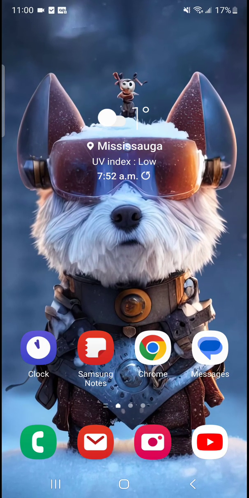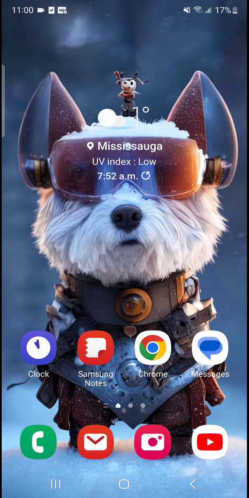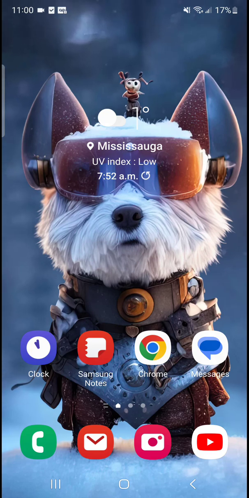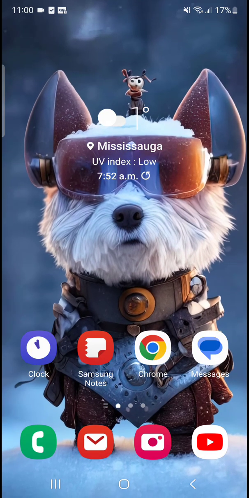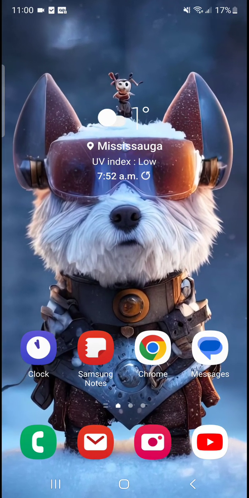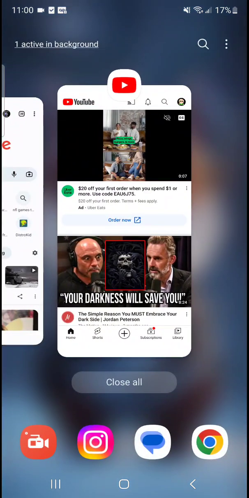It's very simple. I'm doing this on my Samsung S22 Ultra, sorry, and I've also tried it out on the Samsung S10, so it's worked on both. So let's get right into it. What you're gonna do is, if you see on my screen on the bottom there, the three vertical dots, you're gonna click that. And you're gonna need to have at least one app open down there on the bottom for it to work. Another thing to note is some apps don't work with it. I've tested YouTube and Google Chrome and they work. I don't believe Instagram works, but either way, some apps will not work, some will.